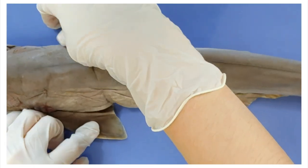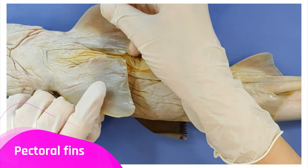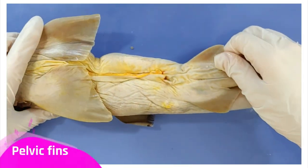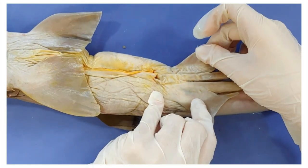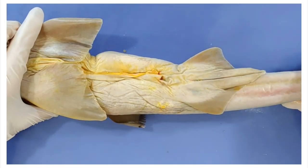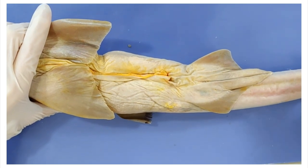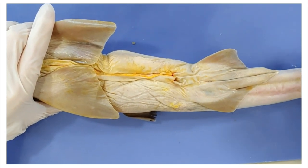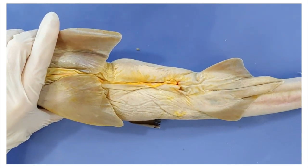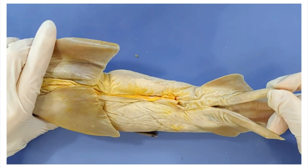Now let's take a look at the fins. The fins up here next to the shoulder are called the pectoral fins, which help the shark steer left and right. Further down are the pelvic fins, which help stabilize the shark and keep it from rolling over — pelvic fins actually do the opposite of a barrel roll. Pelvic fins can also tell you if the shark is male or female because in males, they're modified to have long, stiffer structures called claspers. So here you can see our shark is male.